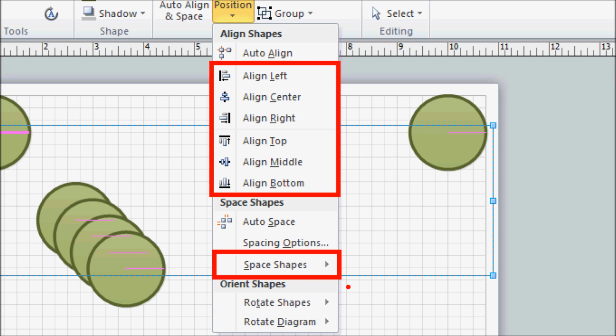So we'll start off with Alignment. We will tell all of these shapes to align themselves to the top edge by using the Align Top option. And then secondly, we'll make sure that there's an equal amount of space between those shapes. Let's give it a shot.